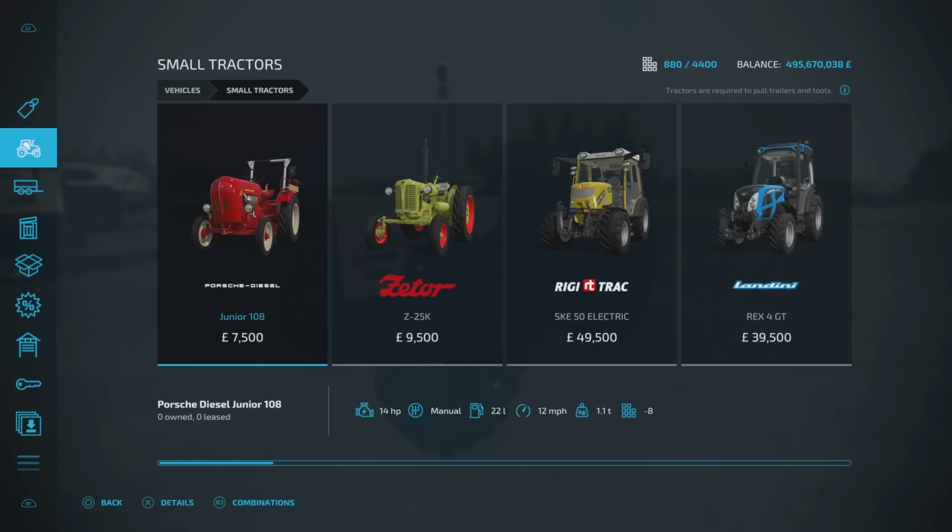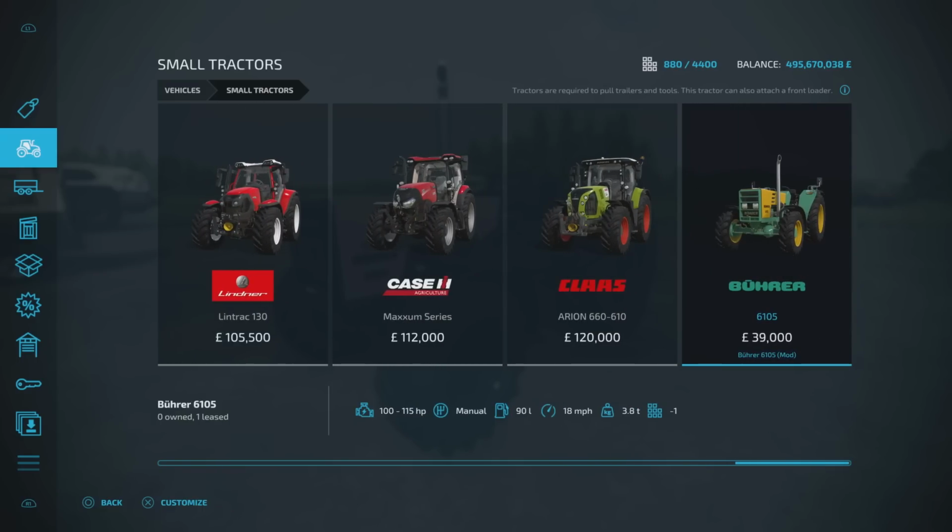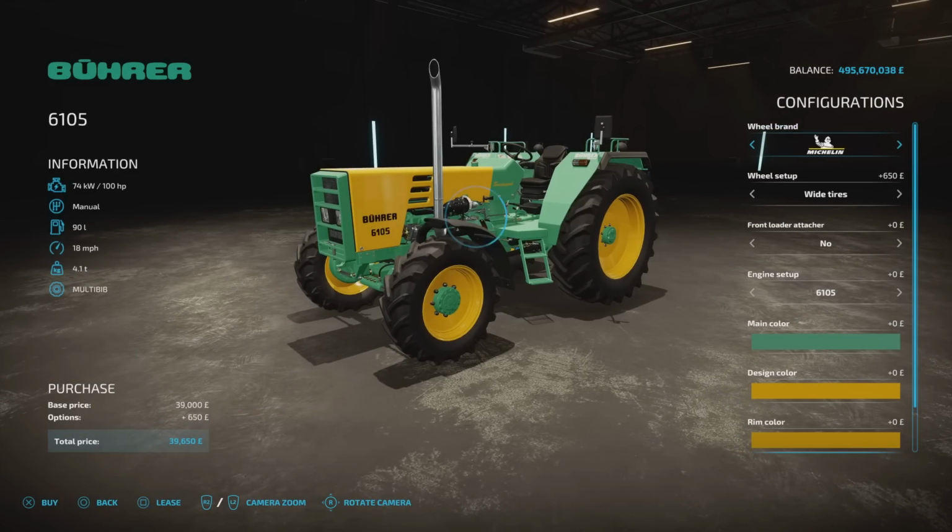This is under small tractors. The standard in game one there is 39 grand and 13 slots. This is 14 slots, so one more. Is it really one more, MISSYB? Thanks for letting us know that 14 is one more than 13. So, sorry. The 6105, 39 grand, same price. Options: Trelleborg, Michelin, Continental, Mitas, Vredestein, Nokian, and back again.